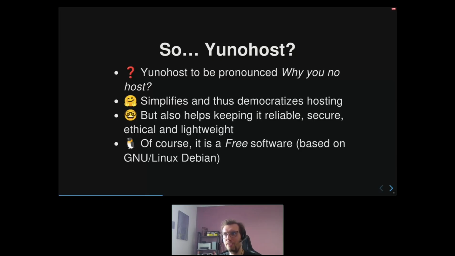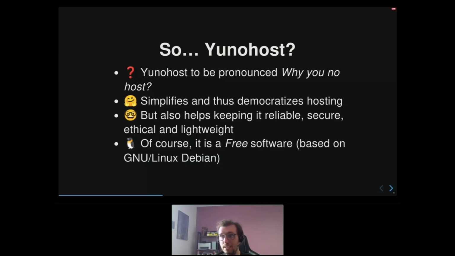And of course, it is meant to simplify and democratize self-hosting for you, but also keep your system reliable and secure, as told earlier, but also ethical and lightweight. The community which maintains Yunohost has in mind that it may run on, say, a Raspberry Pi motherboard, which is not very powerful.